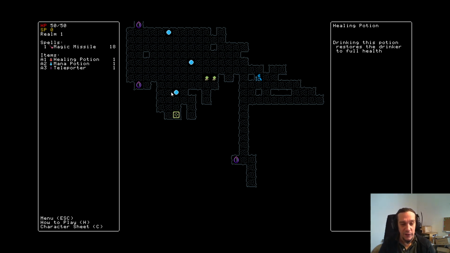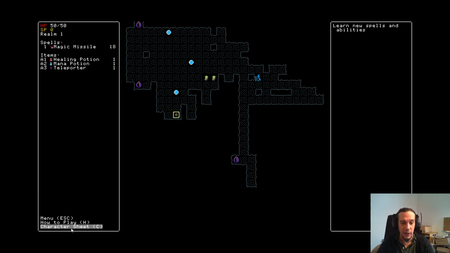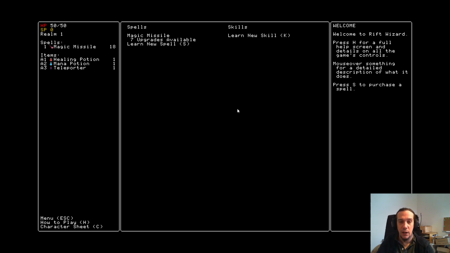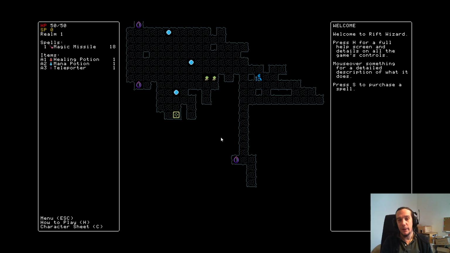So controls wise, there's 2 more things. You need to know how to learn new spells. That's either by pressing character sheet, where you have access to learning new spells and skills, or you see the hotkeys here, S and K. So you can just press S or K. So these are the fundamental basics.